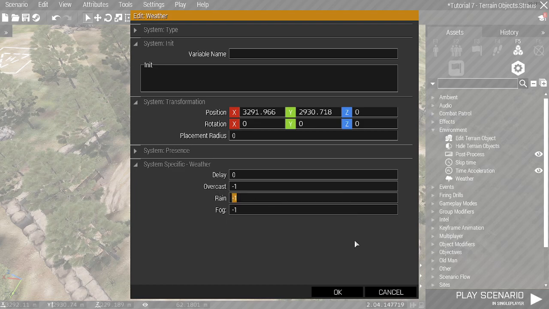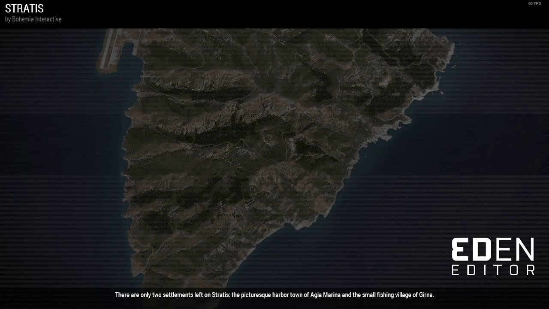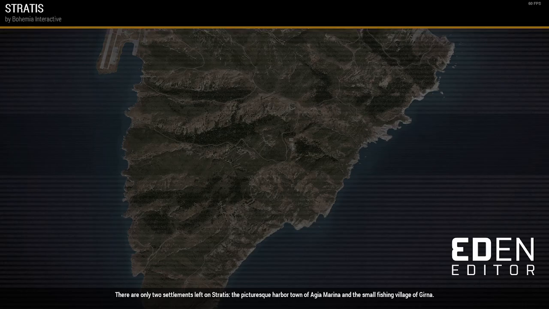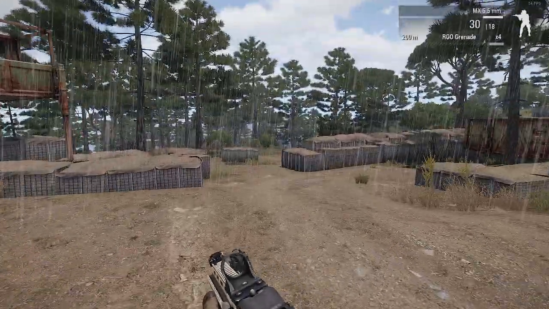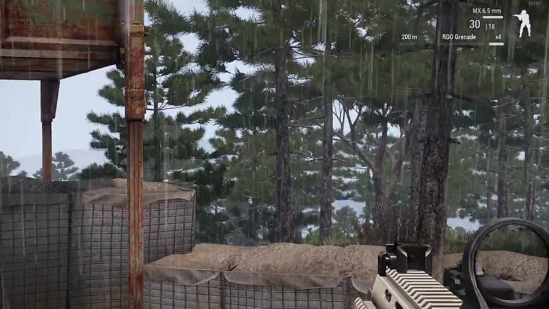Let's say I've got a nice day and I want to change it. I can set this to 1, rain. I set the fog to 0.5. This will do it straight away because I haven't synchronized it to anything. As you can see, the fog's rolled in. Got a reasonable amount of fog.